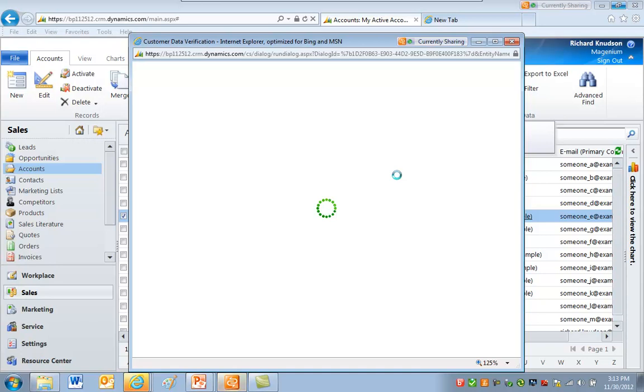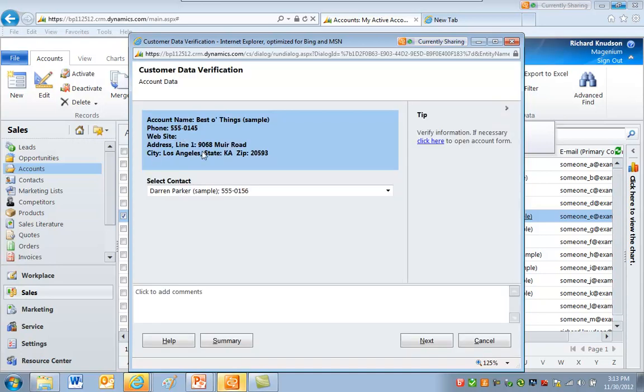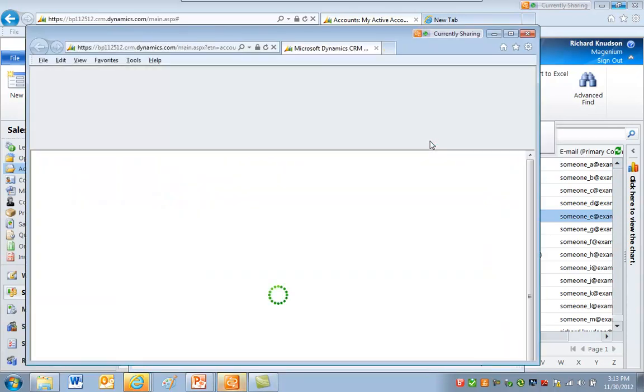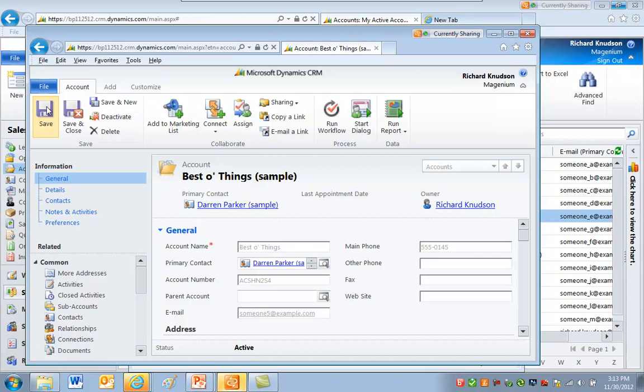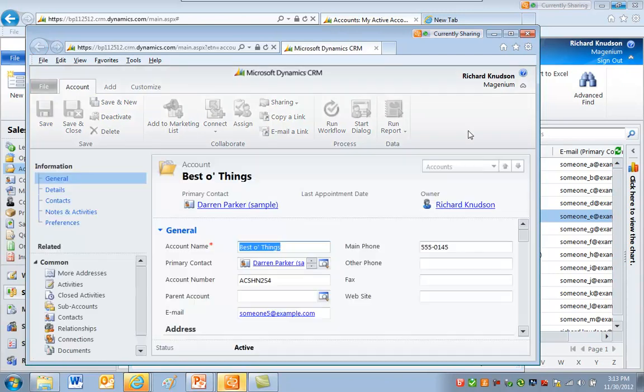Okay, so Dynamics CRM knows what record this is. I've got access to all of the information on the account record because that's what we're running on. So the prompt shows us all this stuff, and so notice this guy says no, sample's not in the name. So I click here. Here's my hyperlink. Navigate directly to the account form. Going to fix the data. Let's get rid of that sample. Save that. And then let's save and close.